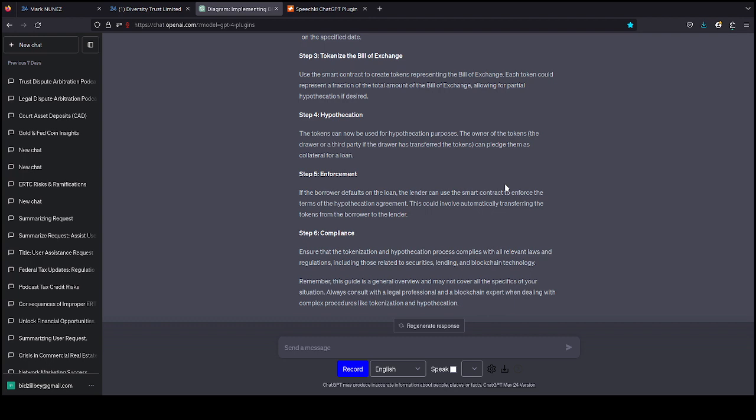Now, you probably ain't hearing a whole lot of people talking about tokenization of bills of exchange. No. You ain't hear nobody talking. They ain't talking about bills of exchange, because number one, that's international. Exactly. They're not talking about that. They're talking about, they want that bread. Remember, this is M3 conveyance at its finest.